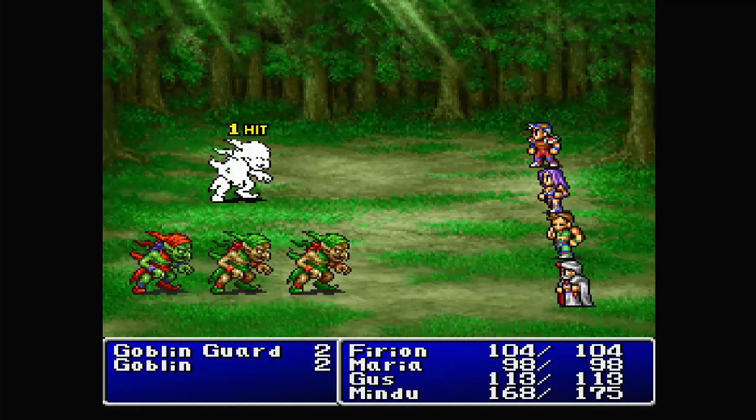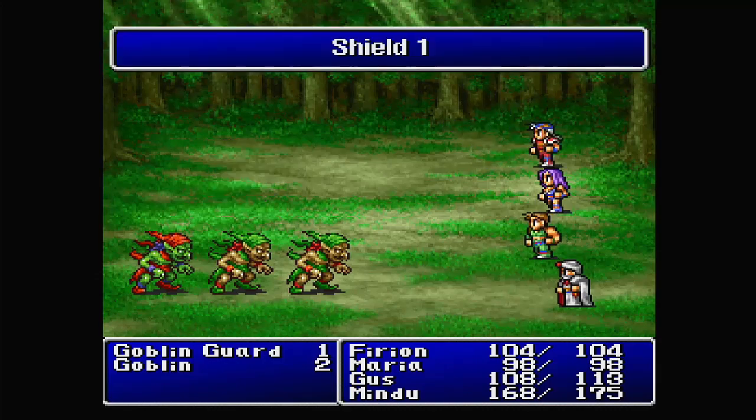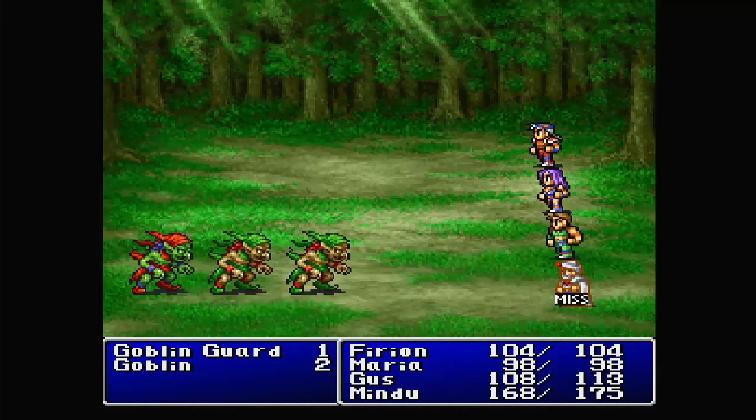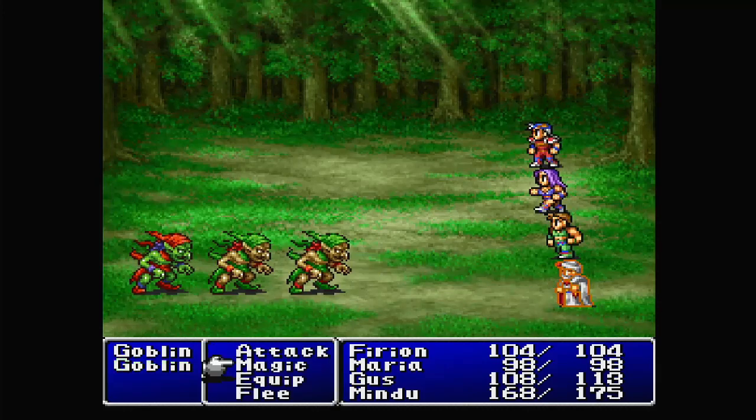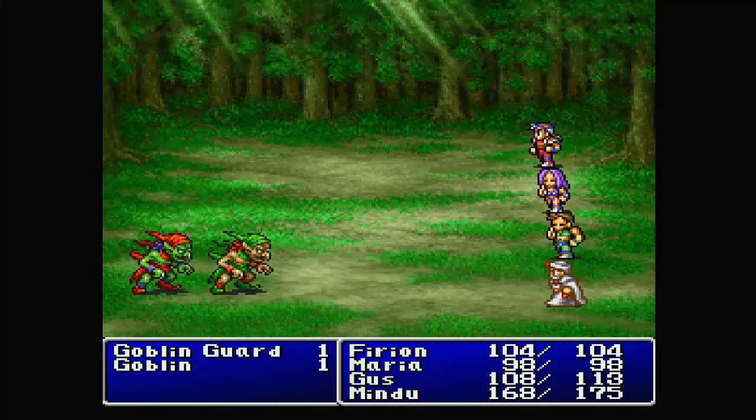Oh, one thing I did forget to mention about this game. Different rows. Say I have Maria in the back row. She would not be able to attack physically, but none of the enemies would be able to attack her physically until they clear out everyone else in the front row. So if you really want to do that, that's fine. It really does help whenever her HP is really low.